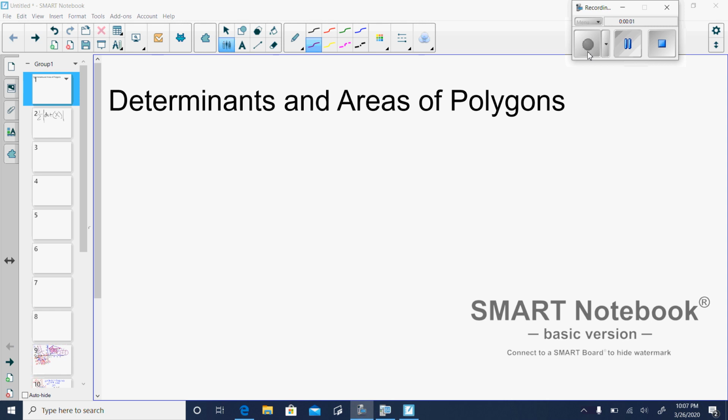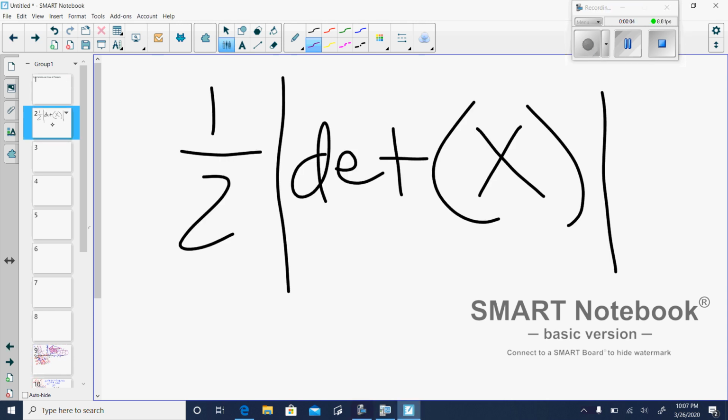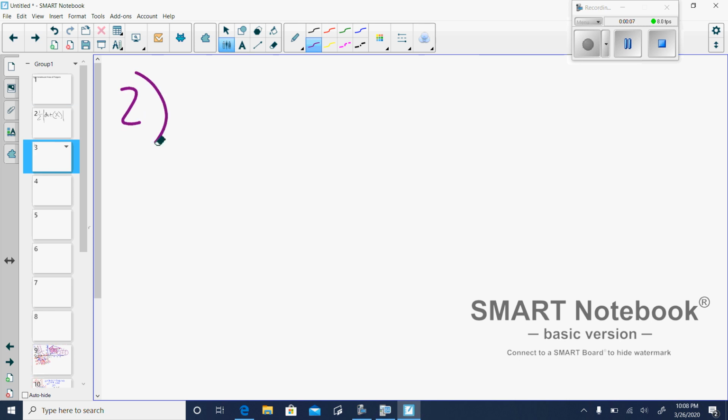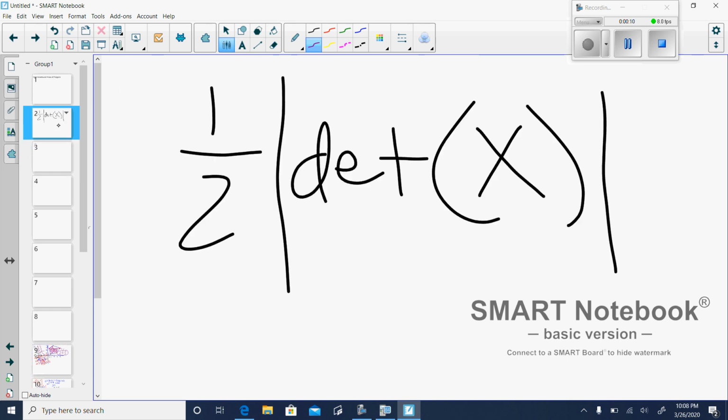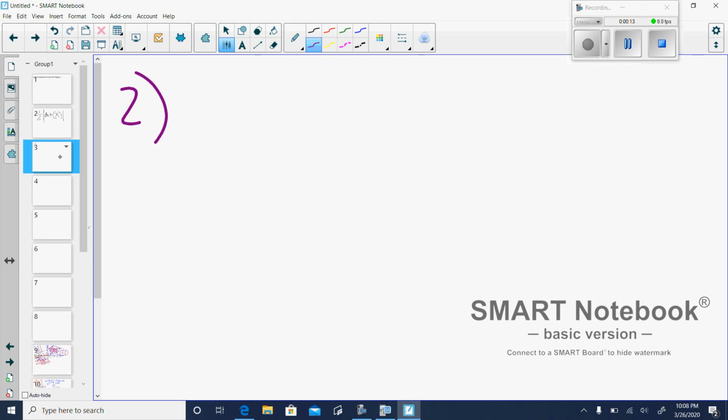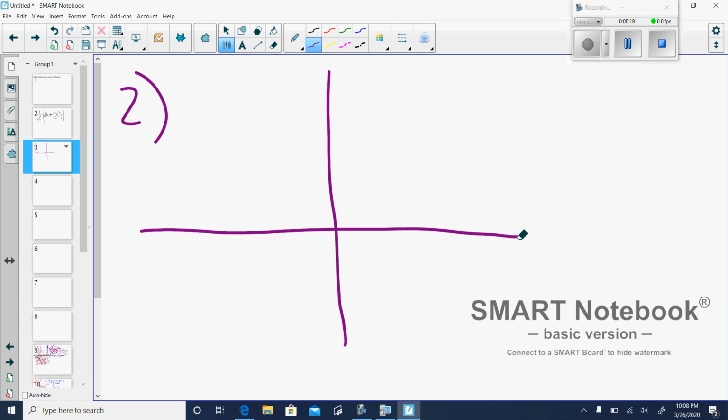All right, guys, we're going to get into determinants and areas of polygons. Problem number 2. This is the formula that we're going to be using for all of these things. My best advice for you is to write everything down on a graph first. Create a visual aid, because if you try to do this without that, you will be lost and it's going to be really weird. You're going to get frustrated and you're going to want to quit. So don't do that, because there are much easier, much less stressful pathways to follow. And the easiest pathway is to just write it out, guys. Just write it out.